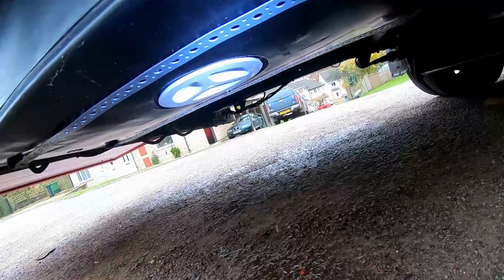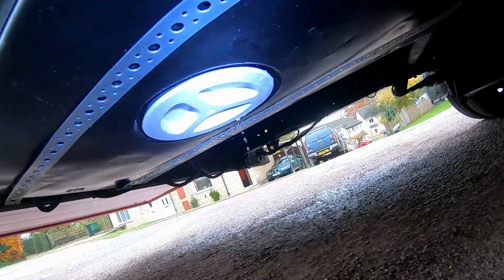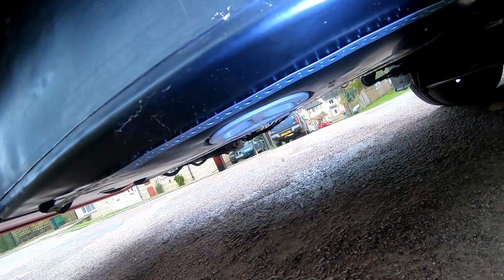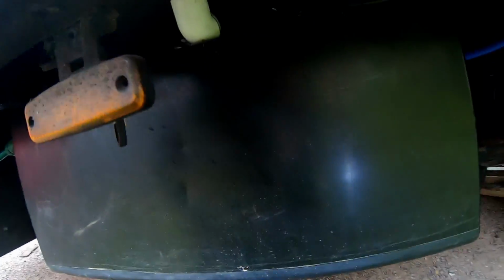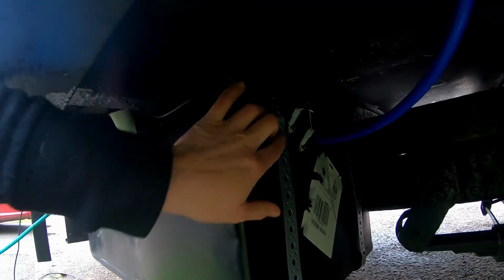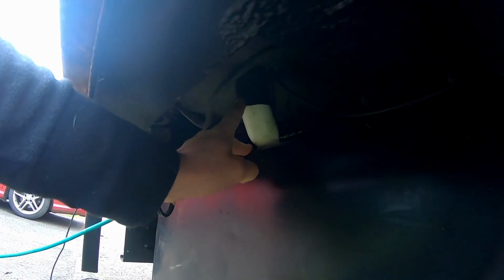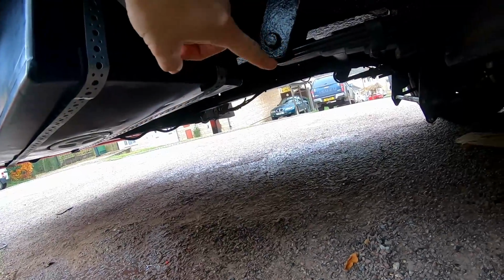This one here is leaking just from the middle bit still, so we will have to fix that as well. But I think that's going to be an easy fix. This is the freshwater tank, and the water level sensor is connected here, on the top in the middle here, and this is the wastewater pipe going over to the other end. You can see the grey tank over there.